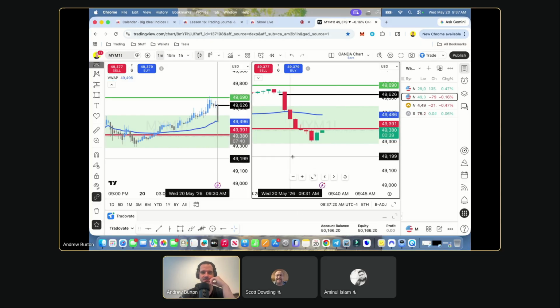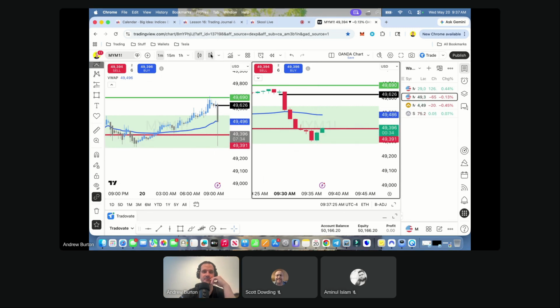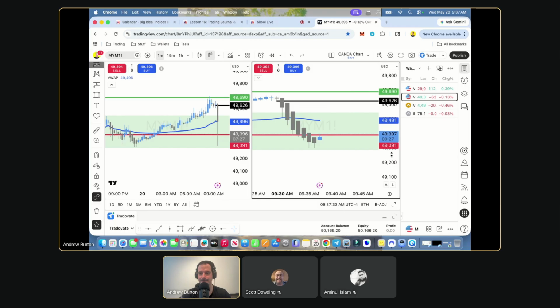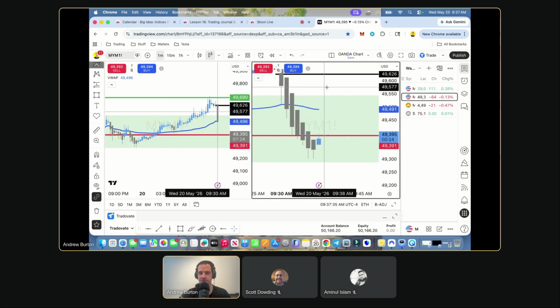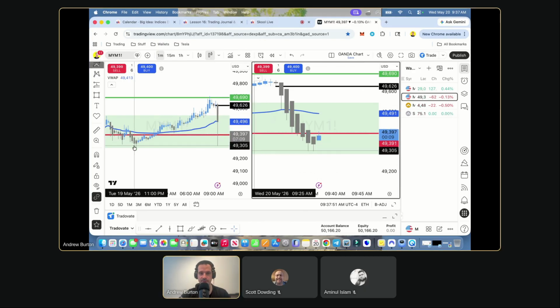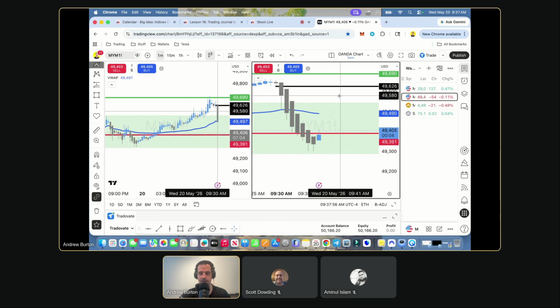Okay, so that's good. You can see it came down and now it's going back up. So good thing we didn't enter on this candle. And that's basically from experience of having all the same stuff on your chart and trading day after day and knowing what it's doing. Really knowing what it's doing is understanding what the institutions are trying to do. That's basically what it is, right? They're always looking for liquidity to get into the market. Here's where the liquidity is, so that's why they brought it all the way down there. And now we're going back up.